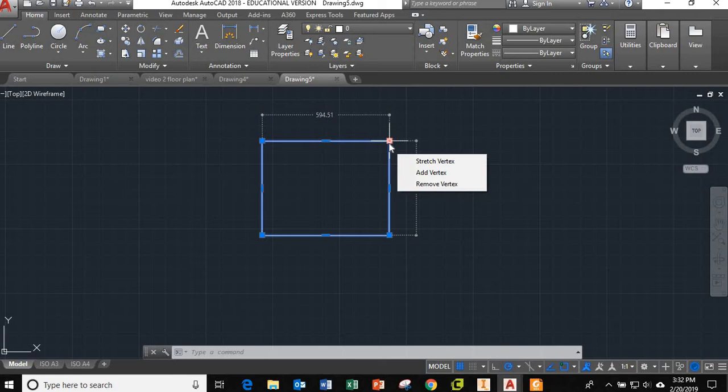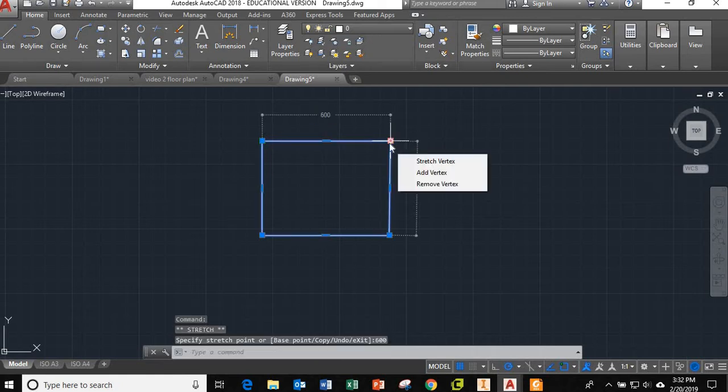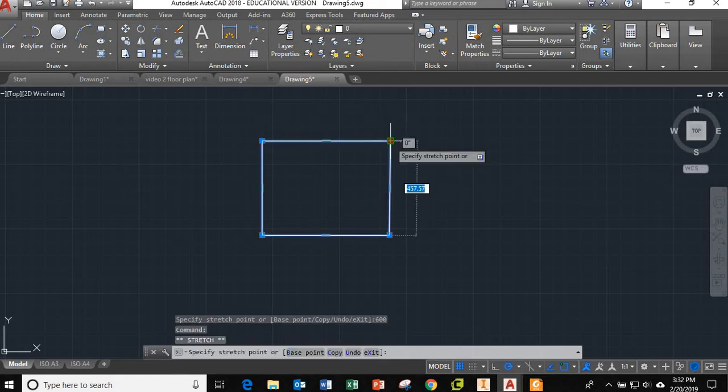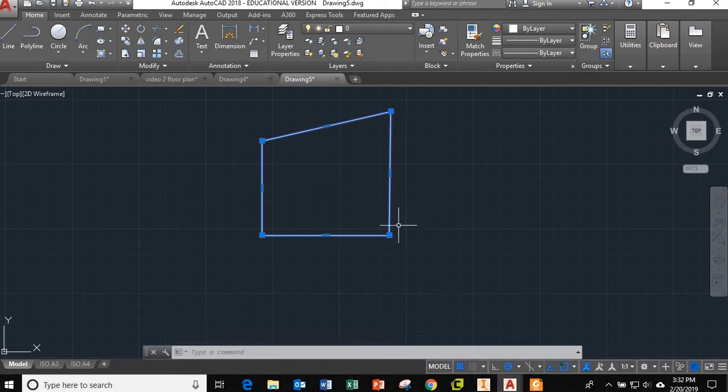So let's say you've drawn a rectangle and you want to change the dimensions of it after you've drawn it. You can click on this corner, and now just by clicking tab you can change dimensions here. Alright, so here I've clicked tab until, okay, there's the length of it. I can type in a new length of 600. Alright, and then I can click again and then get down to where you define the height right here. I could define this height of 600, and so it's actually just changed those lines rather than the entire rectangle.